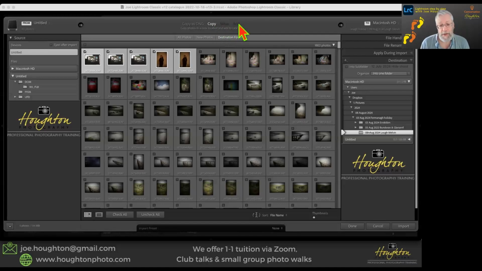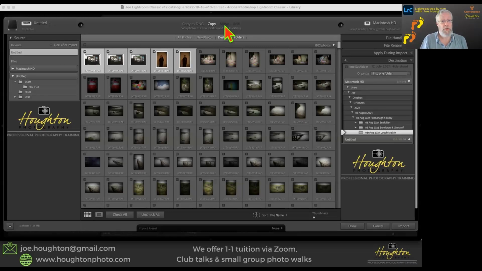Move and add aren't available when you're pulling in from an SD card because it's assuming that you want to copy stuff from the SD card onto a hard drive. If you bring in from, say, an external hard drive instead, let's say you plug in an external USB drive that's got loads of images on that you want to import, then you've got the option of moving them, actually physically moving them from one drive to another, or simply adding them to the Lightroom catalog in situ.